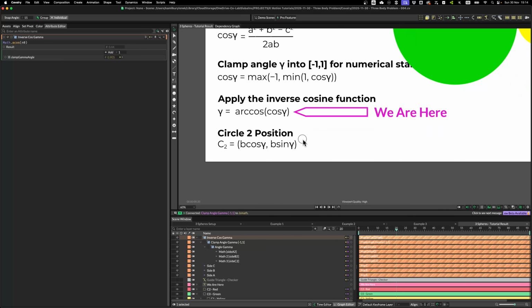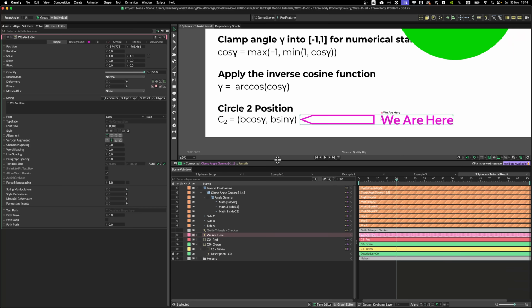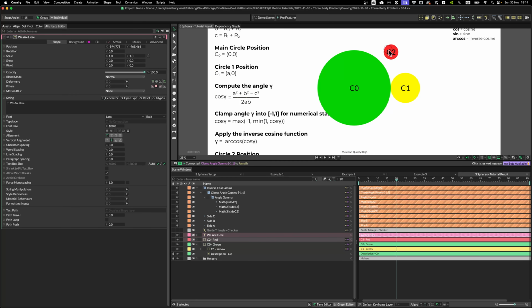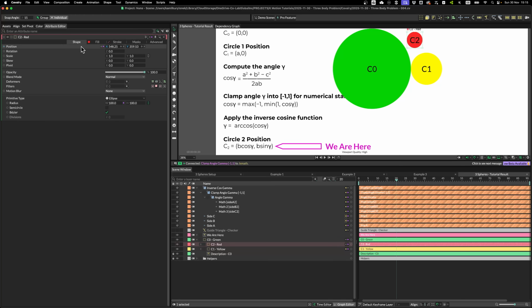Finally, we are coming to the end of our calculations, and now we are going to tackle the position of the final third ellipse. So we need to parent it to the C0, the main sphere, because this is the sphere that will drive all the calculations, and we need 2 JSMath nodes.